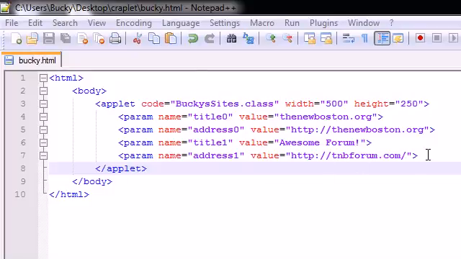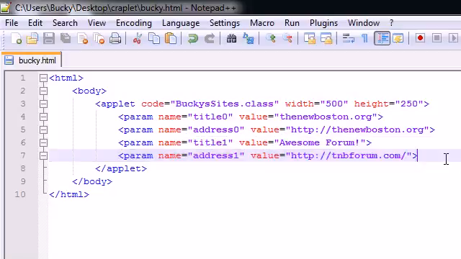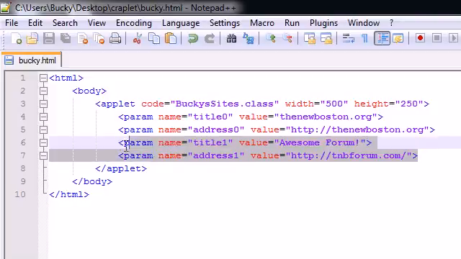So remember in the last couple videos when I clicked on that Twitter link, did you notice that sometimes it wouldn't send any information to me? Well, I think that's because Twitter thinks that my applet is a bot. So instead what I did is I changed out Twitter for just a forum. But just go ahead and put any website in there that's not Twitter, because evidently Twitter thinks my Java applet is a bot. So I changed that first of all, and I named the title Awesome Forum.